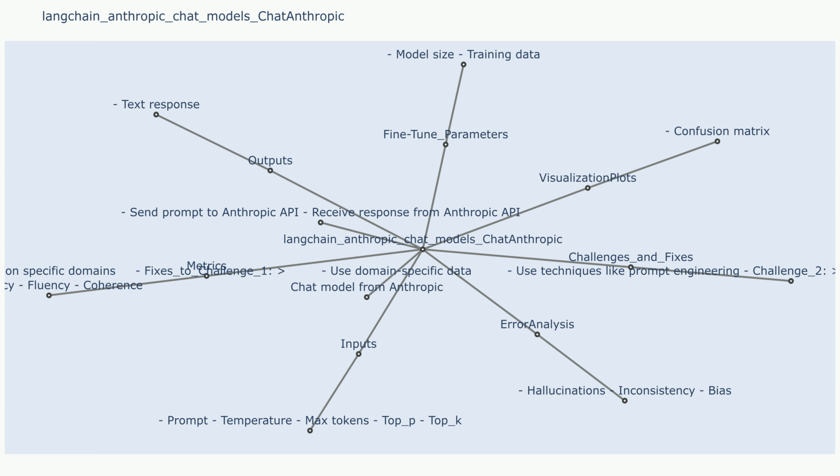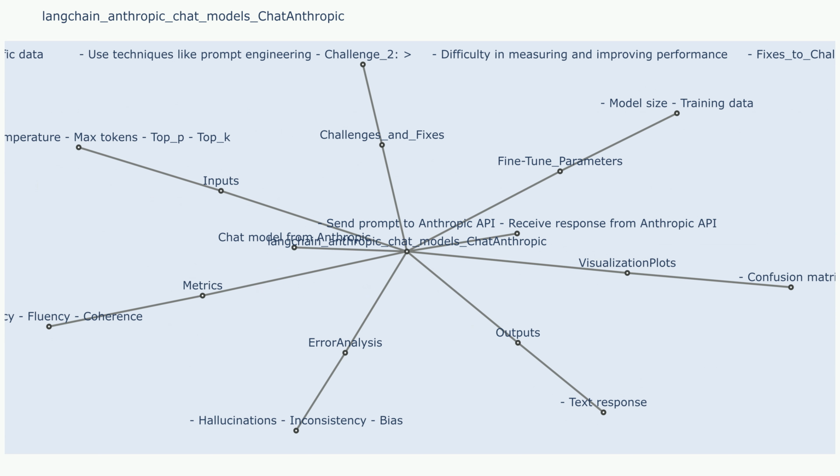Explain in detail API key management. It's essential to securely manage your Anthropic API key. Sample use case that resulted in Challenge 1: accidentally exposing the key in your code, or storing it in a publicly accessible location.